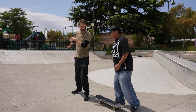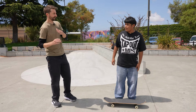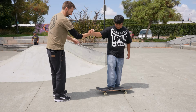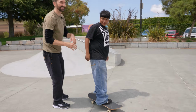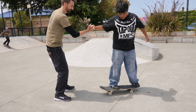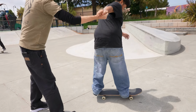Now we're going to do even more of a turn. Turn your upper body, then your feet. One, two. Upper body is one, feet is two. Ready? Here, I got you. Put your back foot on. Upper body, one, turn. Oh, good. You don't need to do a whole 180. Just do it like to there, maybe. Ready? One. Okay, good. Good. You got that.